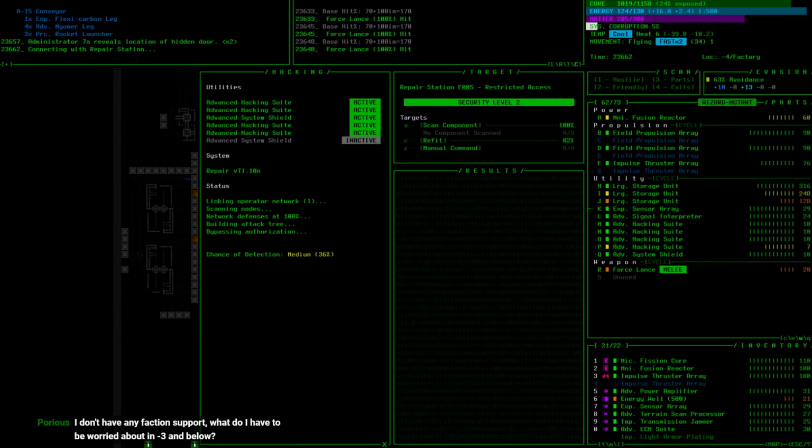You don't have any faction support? What do you have to be worried about in -3 and below? The map layouts just get worse, and you'll see because we'll get to research again soon. But there's less exits, bigger maps, and they're less connected. So honestly, combat bots can realistically just get screwed by RNG on those floors. Because if you don't find an exit or some other source of keeping your alert low or getting off the map, you can get really screwed. And patrol density goes up, so you can get into drawn out encounter after encounter after encounter with not a lot of recourse. It can get pretty ugly.